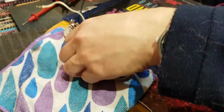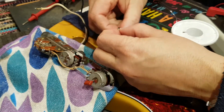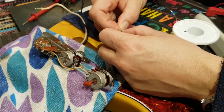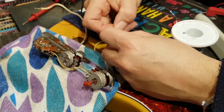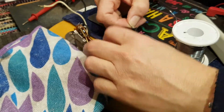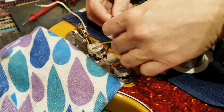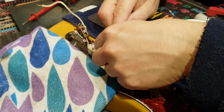Now, all ground points should actually be at the same location. This is something that most guitar techs know and abide by to avoid a condition known as earth looping or ground looping, wherever you come from. So that's what we're going to do now. We're going to try to set all of these ground points in one position, and this is a bit of a juggle, but it can be done.